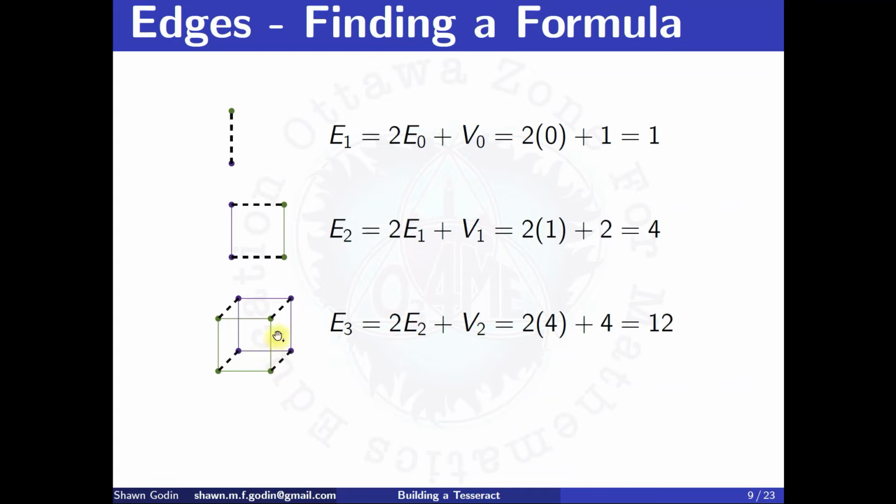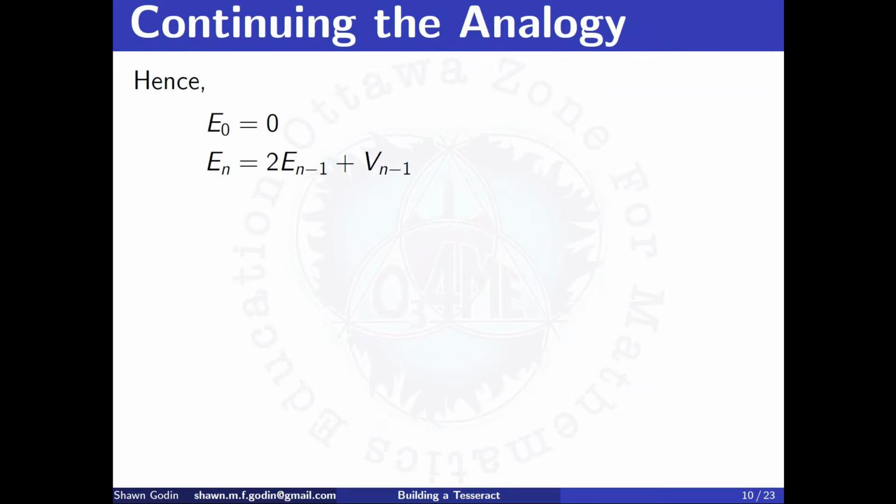If I go from 2 dimensions to 3 dimensions, I started with 1 square, I doubled to get another square, and now each edge, when I join the endpoints of that edge to the other corresponding new square, I get another face. So I get another face here where there was an edge, another face here where there was an edge, there and there. So that's why I get my 2 times 1 plus 4 gives us our 6.